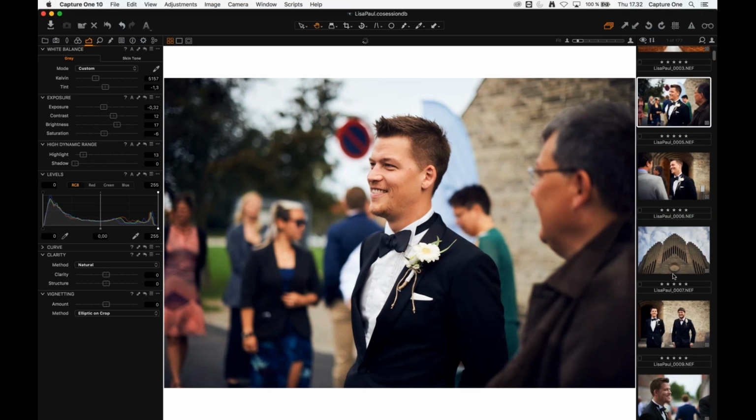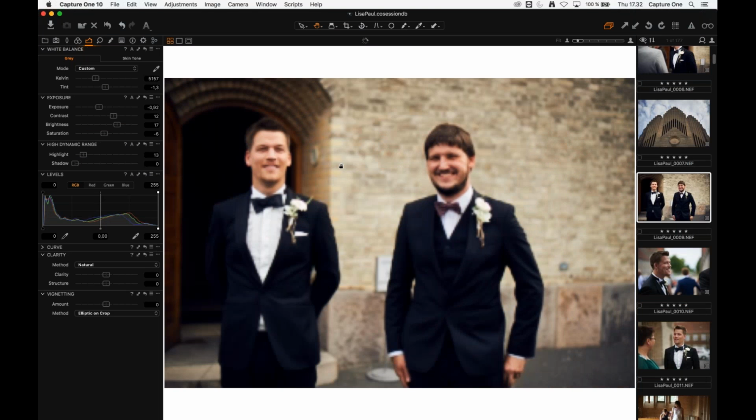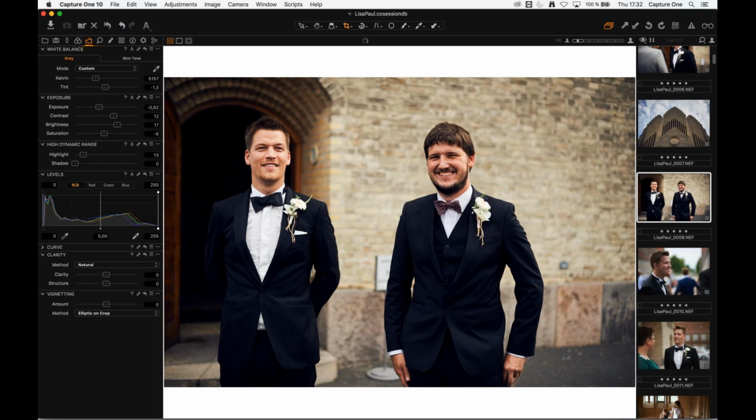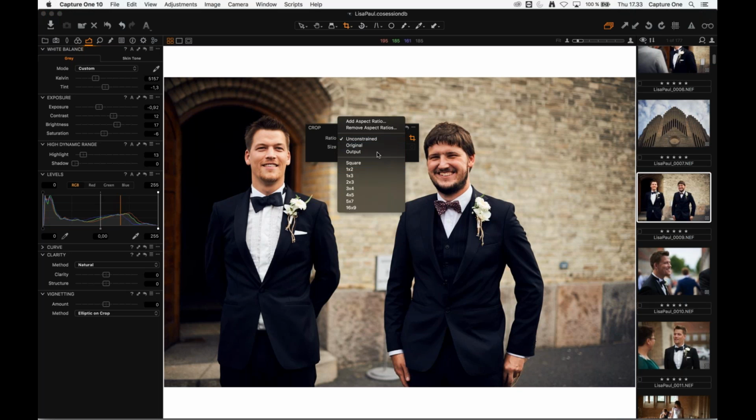Let me just show you an important part of copying adjustments. For example, this one. This image would need a slight crop, I think. So if we click C to get the crop tool, or click up here as well, and then right-click on the image, we get the crop ratio menu. And I want to keep it as the original 3:2 aspect ratio.